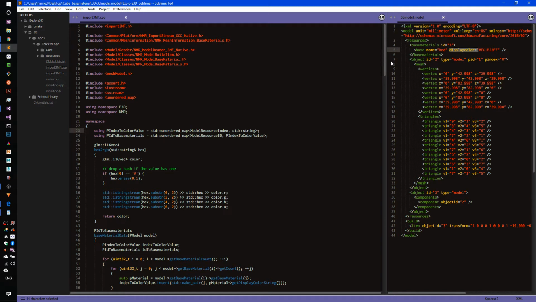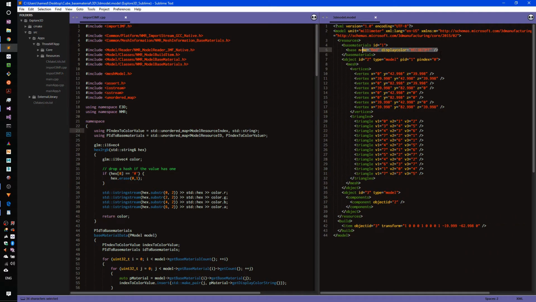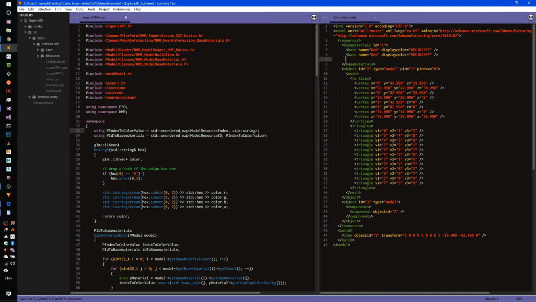Okay, so let's say I were to have more base colors here, so I would say this is blue and this is some other color like green, just making these things up. What we need is the index, so this is index 0, this is index 1, and this is index 2. So the key here is these indices, and the value that we get is these display colors. That's all this map does. Let me undo these changes.